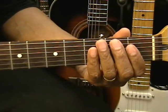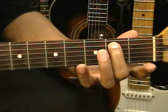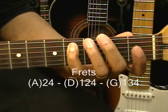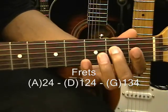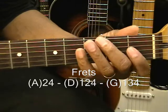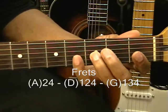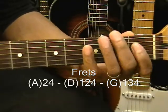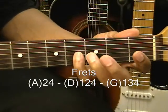If you're playing finger per fret, you're going to go to the second fret with your second finger and play 2, 4, 1, that's on the D string, 2, 4, going to the G string, 1, 3, 4. 2, 4, 1, 2, 4, 1, 3, 4.